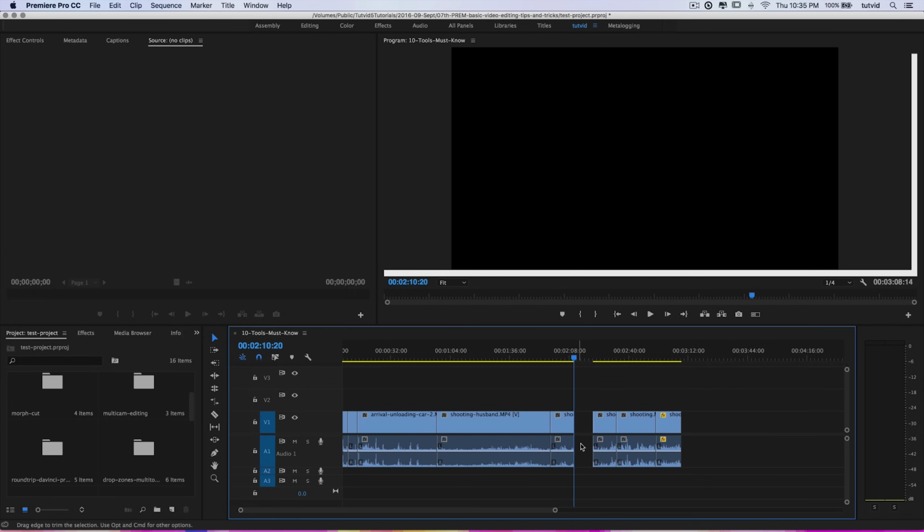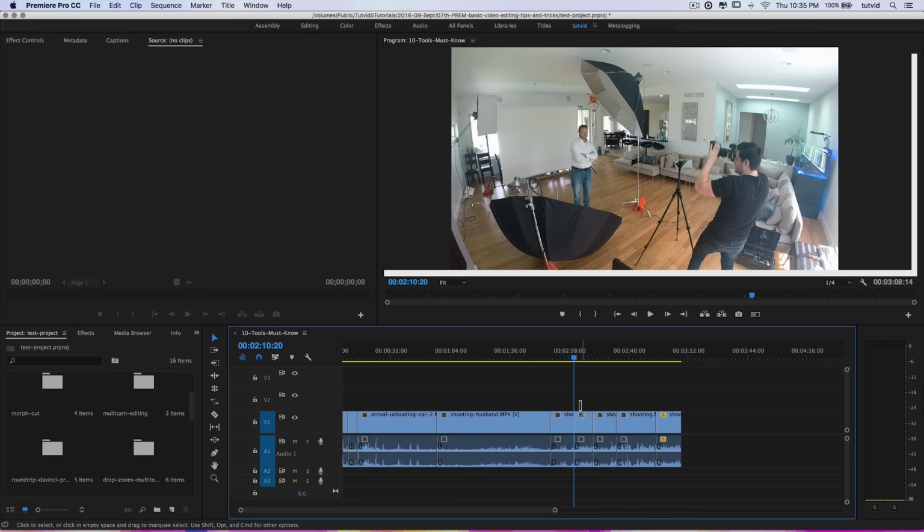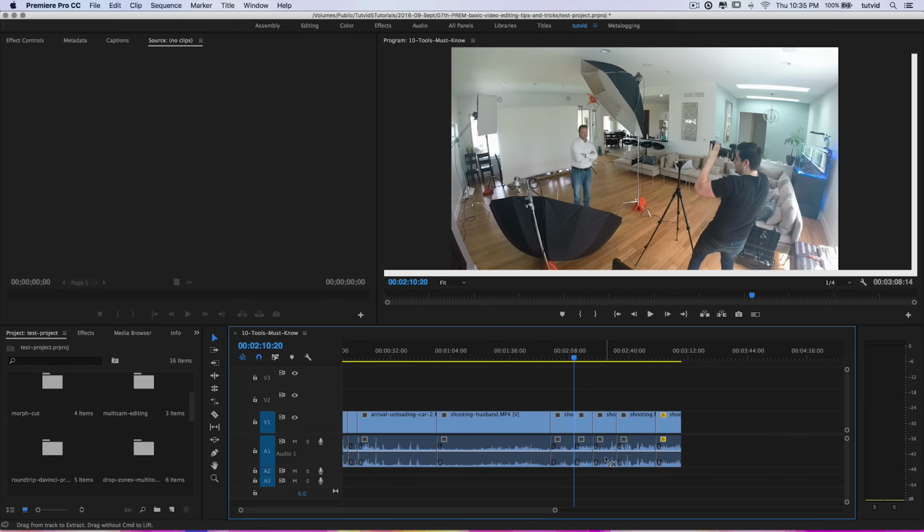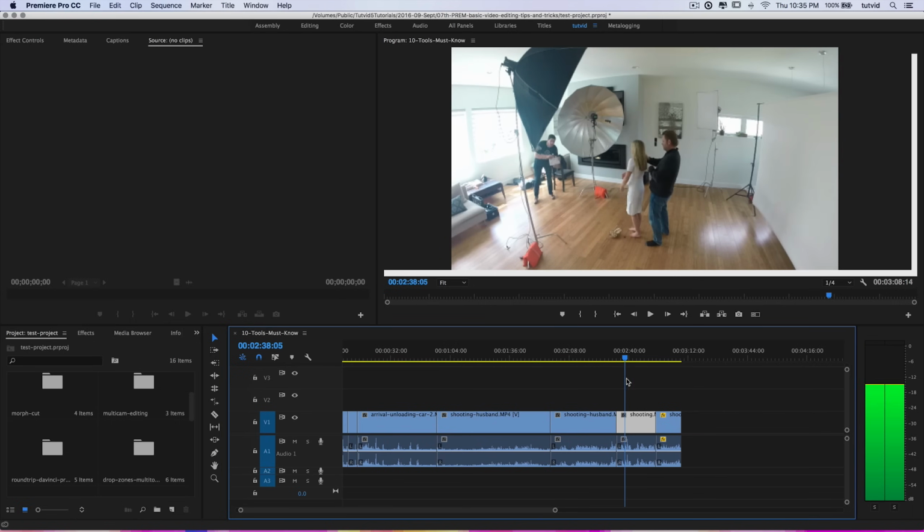So normally if you just hit delete, you're going to have that space there, but with Alt or Option Delete, make sure you select the video, and it's going to ripple delete it. So you can just cut that out and push everything right back to where it needs to go. So I'm going to get rid of those cuts that I made with the Razor tool, and let's carry on.